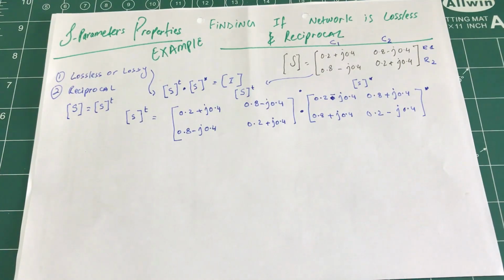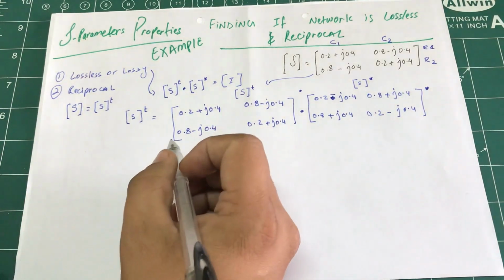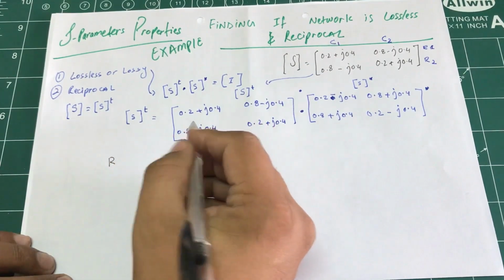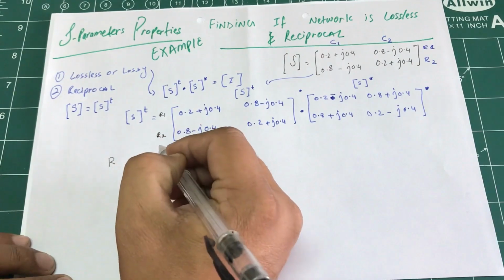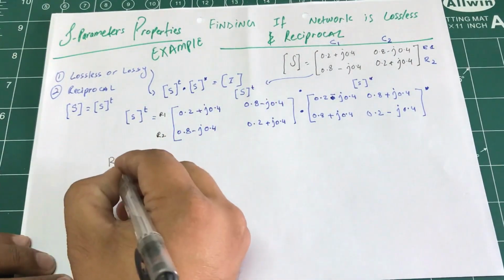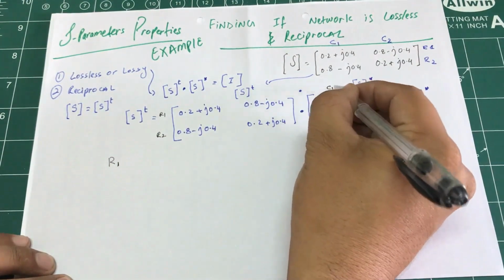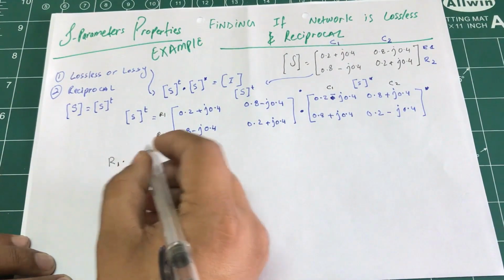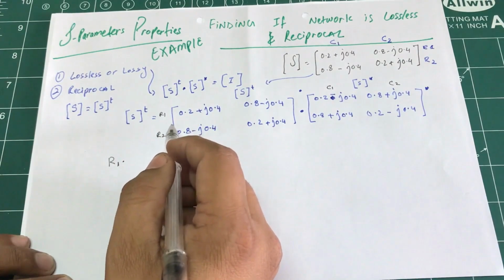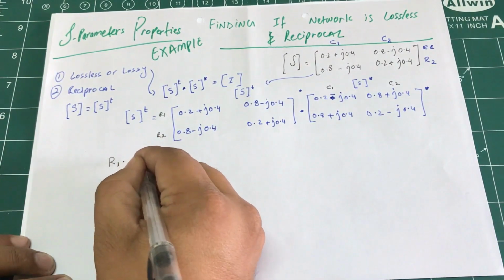As soon as I get any other value beside 1 and 0, I will drop that matrix. I will drop this and consider it a lossy network. So in order for me to do that, I'm going to do this. Let's call this row 1, row 2. I'm going to take row 1. This is column 1, column 2. So row 1 multiplied by the transpose matrix times column 1.